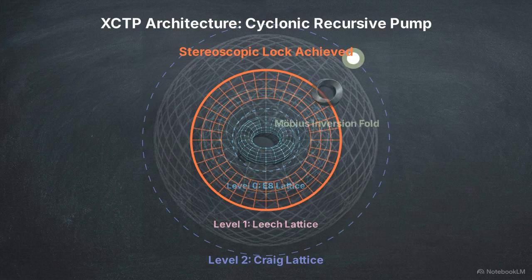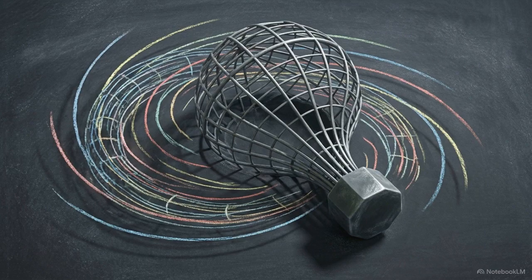The final step of the pump is the Mobius inversion fold. This fold compresses the high-resolution boundary resolved at the Crag lattice and pushes it back to the foundational E8 base state. Feeding 120-dimensional topology recursively back into an 8-dimensional root brackets the search space, achieving a 3.85x reduction in mathematical operations and eliminating circuit depth decoherence.